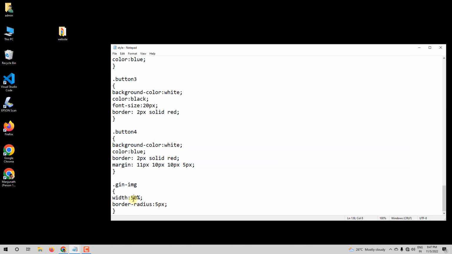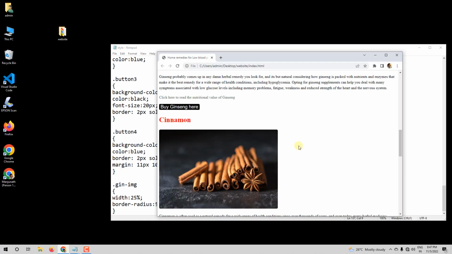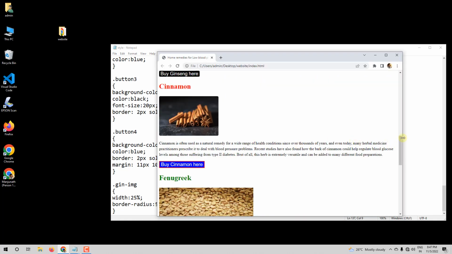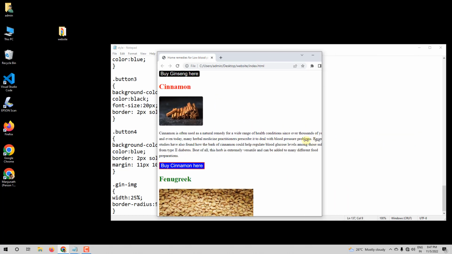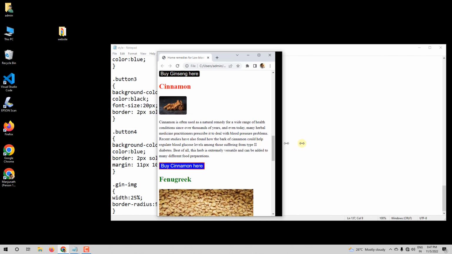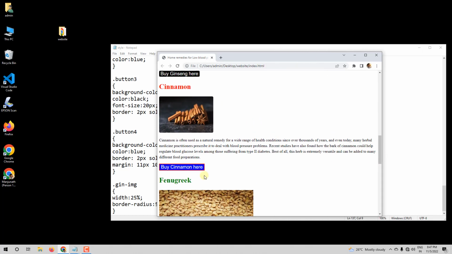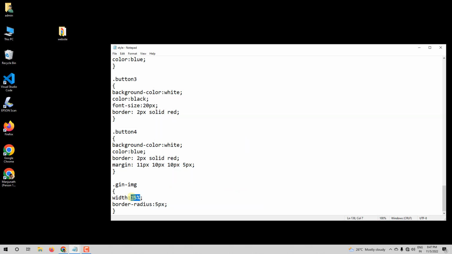Let me go to 25% and save it. Let me refresh it, and you can see it adjusts itself as I resize the page. Let me go back to 300 pixels for now, and save it.